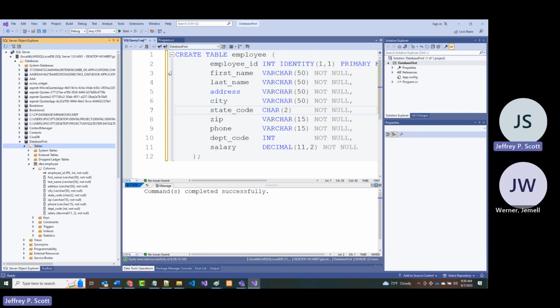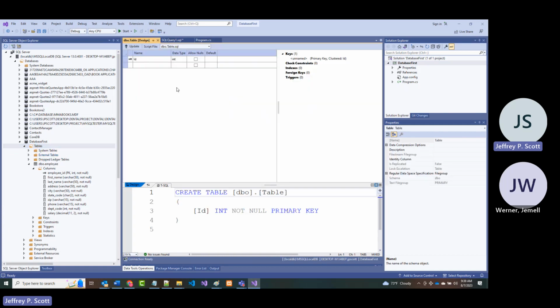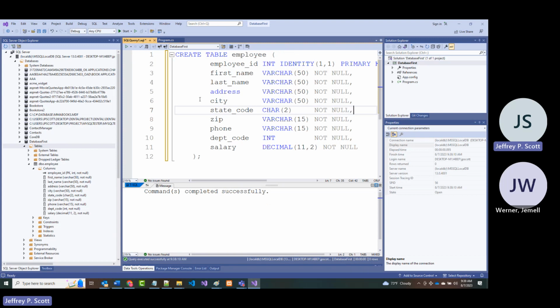Then we right mouse clicked on that new database and we could have chosen new table there. So we could have added the table right here. I could have right mouse clicked, chose add new table and put all those things in there manually. But instead I wrote a script.